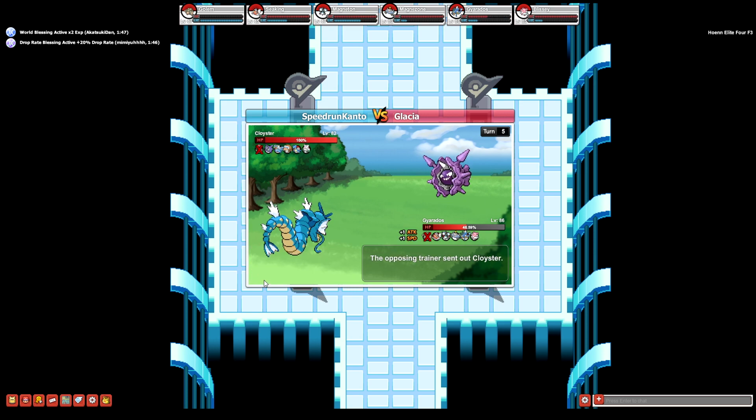When she switches into Cloyster, swap your Gyarados to your Magnezone. Magnezone is not going to take that much damage from the Cloyster, and it should be able to one-shot it with a single Discharge. Against the Walrein, you want to swap your Magnezone into your Gyarados. Walrein is going to use Earthquake, but Gyarados is immune to that. But after that, you want to swap your Gyarados to your Blissey. And now you can use Minimize and Toxic Stall the Walrein.